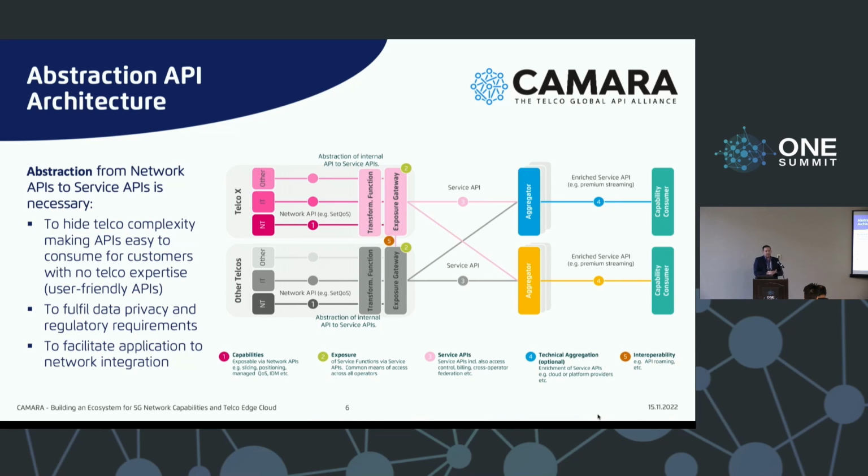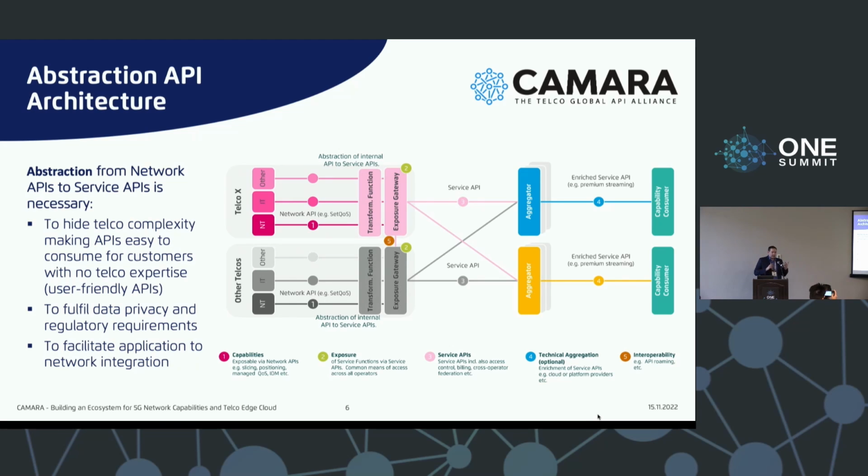The second thing is abstraction. How do we abstract away the complexities of a telco network? There are a lot of APIs that exist in a telco network today. A lot of them are standardized in things like 3GPP and other places. But as we looked at those APIs, we said, okay, can the average person actually get the parameters to fill into that API? And the answer was a clear no, because it's something that we don't publish as an operator.